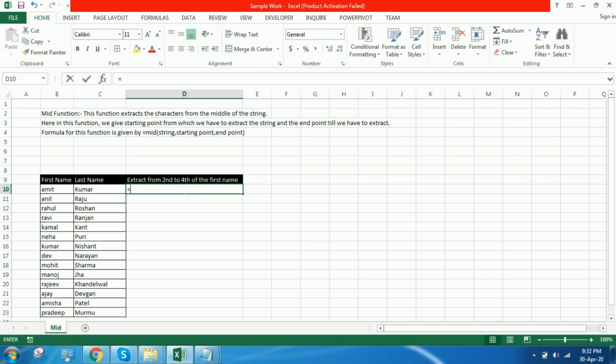Equal to MID, bracket starts, string, comma, 2, comma, 4, bracket closed. So from Amit we got MIT, from second to fourth.